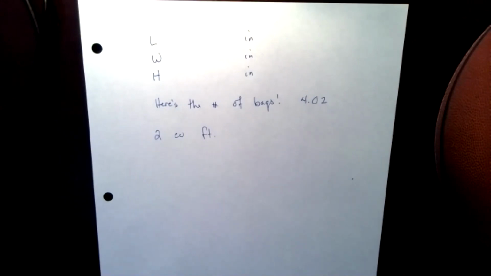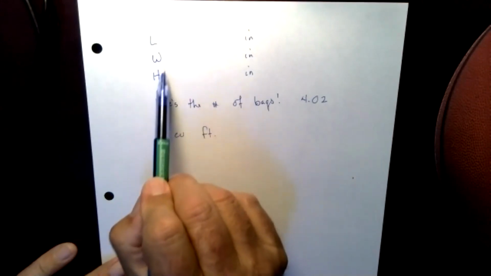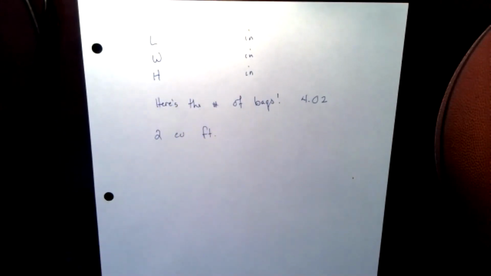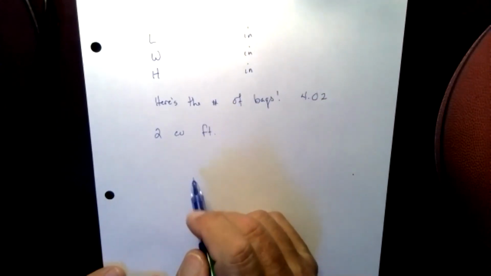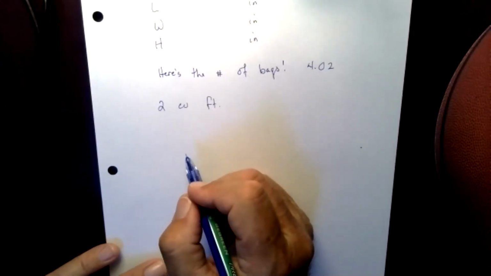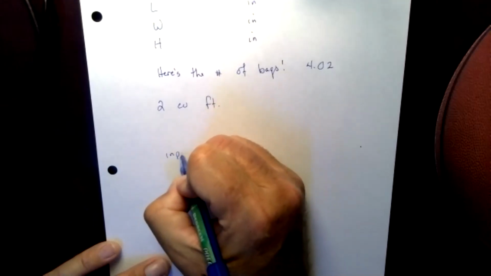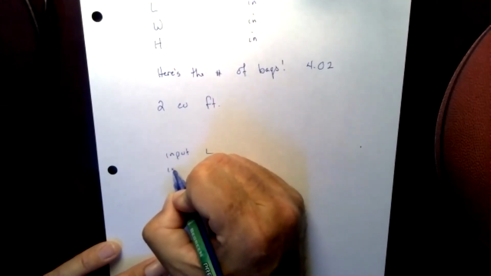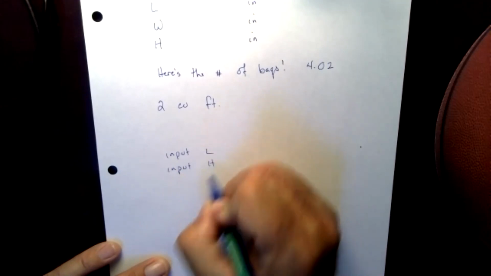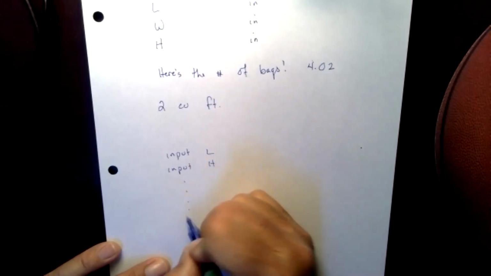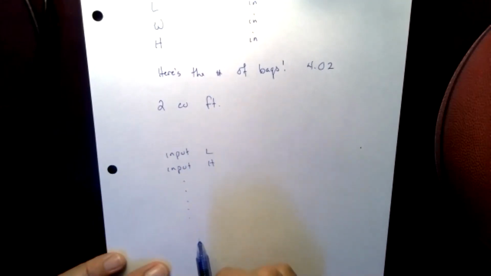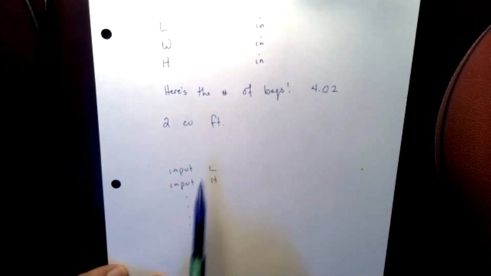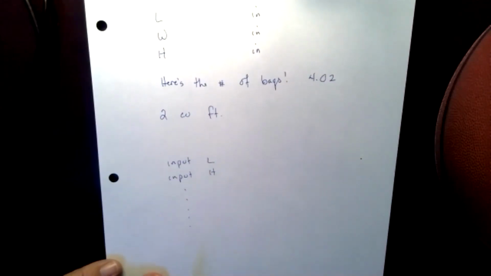So I'm going to put you in your groups. The first thing I want you to do is, as a group, come up with some sample test data. Second thing I want you to do is start to write pseudocode. Input L, input W, input H, and so on. Then you're going to call me to your breakout room. You're going to show this to me and I'll say, okay, go ahead. You can write the program now.